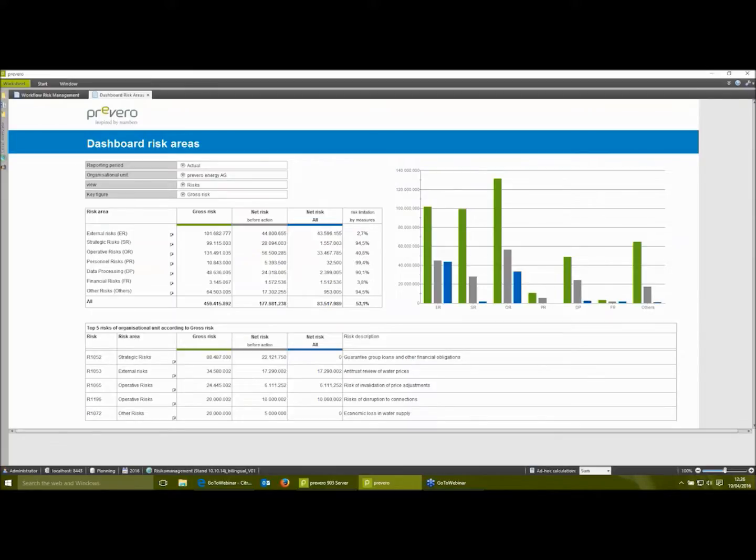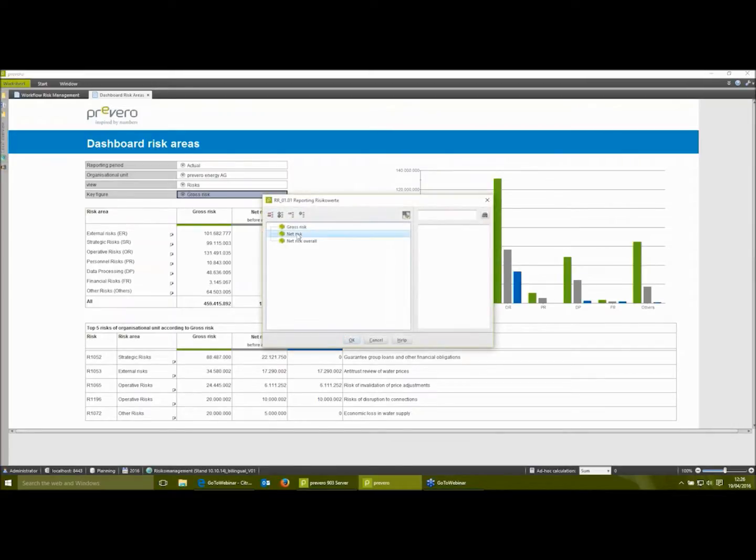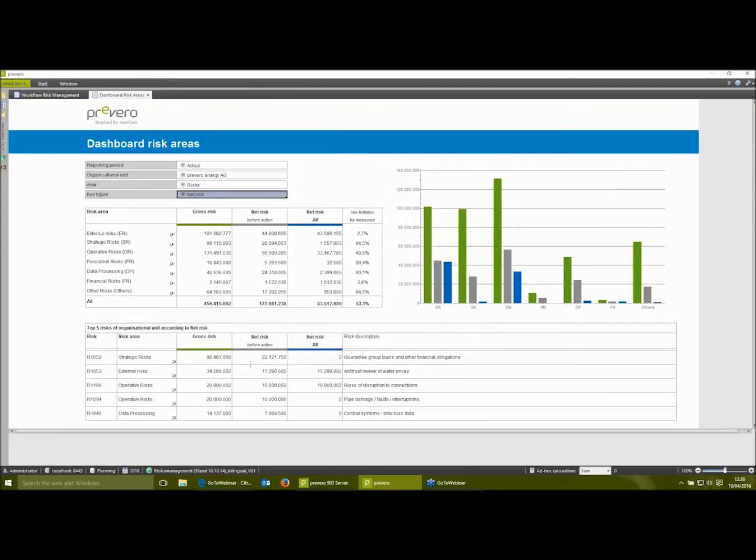So if I want to look at all my external risks, I can just click on this option here, and I see my total external risk here broken down into the various different subcomponents. And again, I can drill down further to then view the various different risks in that particular segment, market risk. So there's a lot of ability here to do the kind of self-service analysis. I can see all my risk, I can drill down, I can understand exactly what's going on.